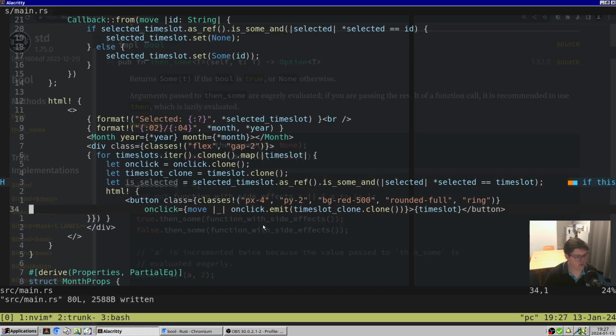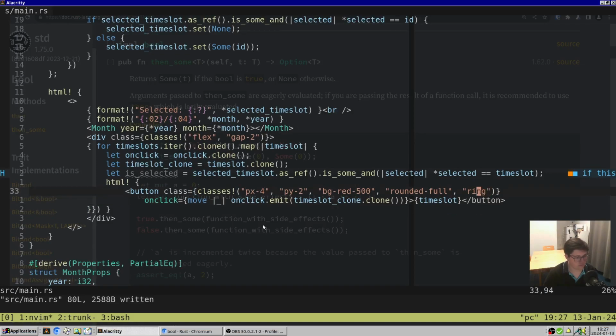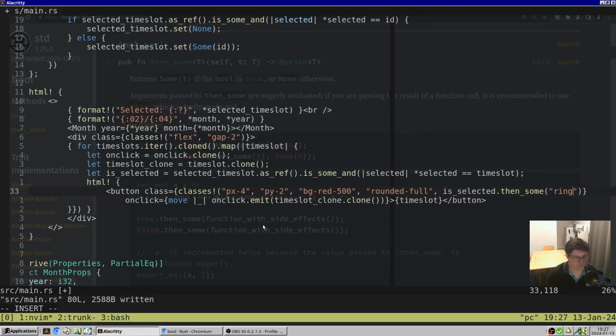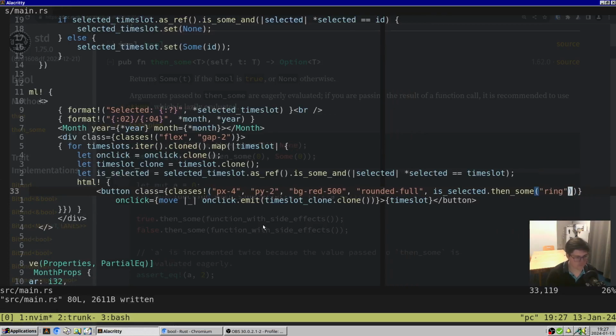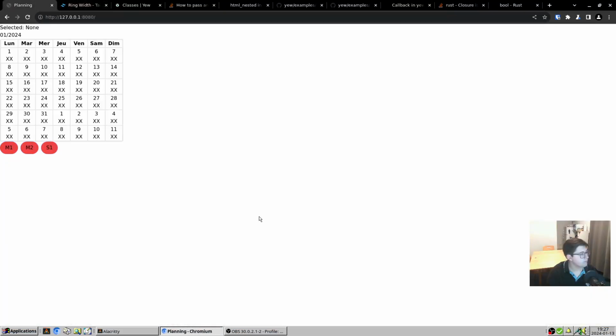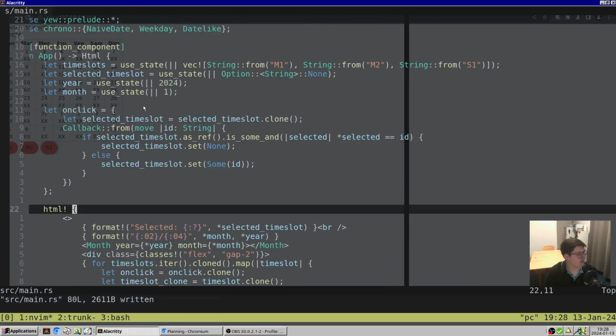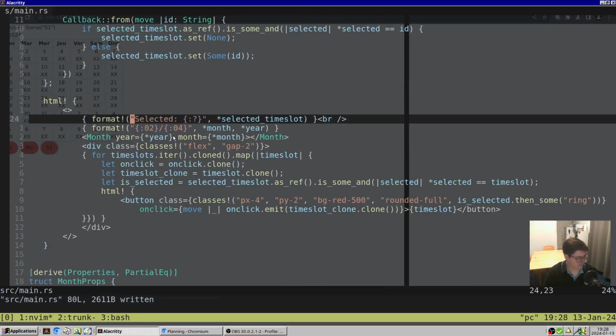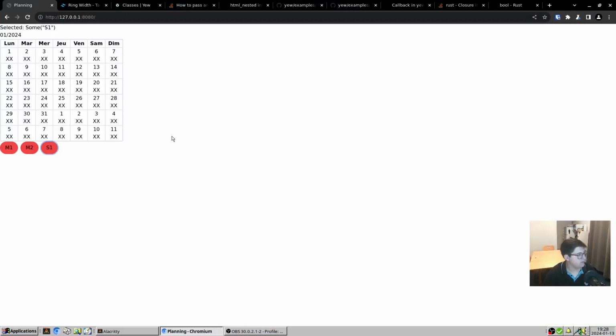Okay, and now we can use is selected then some ring. Great. Wow, that works wonderful. We don't need this anymore. Let's commit this.